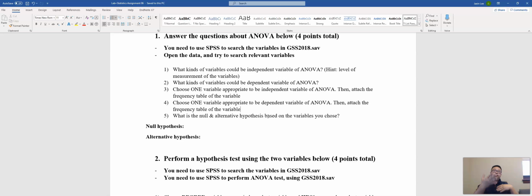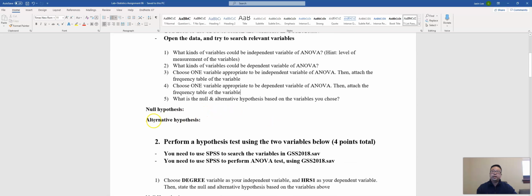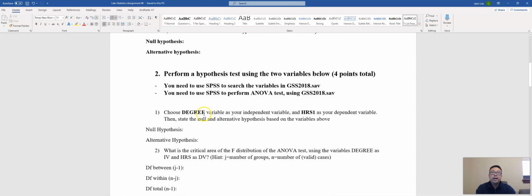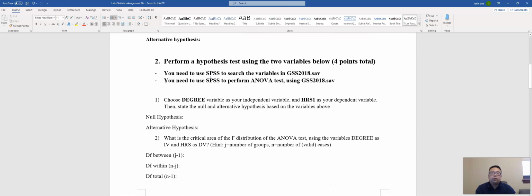So you can adapt your null hypothesis based on the information of your variables. The alternative hypothesis is that at least one group of your independent variable has a different mean in your metric variable. Based on your independent and dependent variables, the null and alternative hypotheses will be different from each other. So that will be the answer to question number 1.